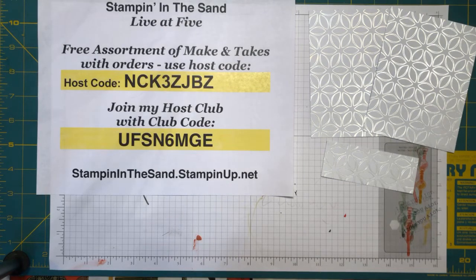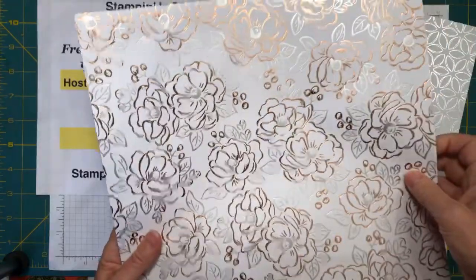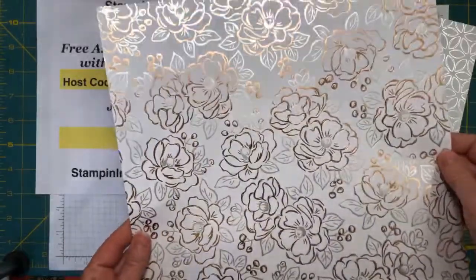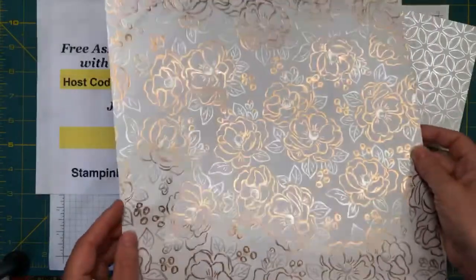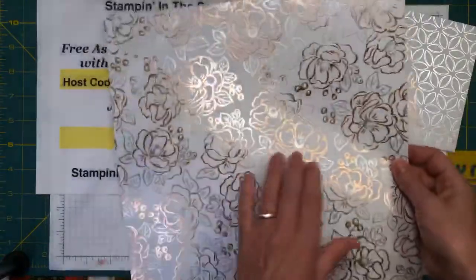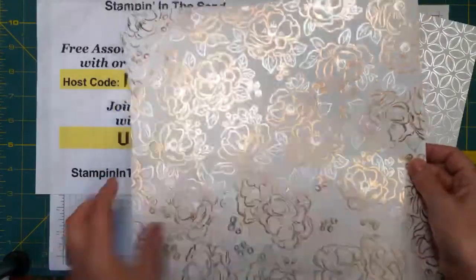I'm just going to open up a pack of it quickly before we start. I just don't want to do it under the light because there'll be a hideous glare. So this is the paper that comes in the pack. We have this large imagery here. This flower reminds me of the Magnolia Suite, as well as one of the recent paper pumpkins, I think, which had an image like this in it as well. So this one has the rose gold as well as the silver foil.